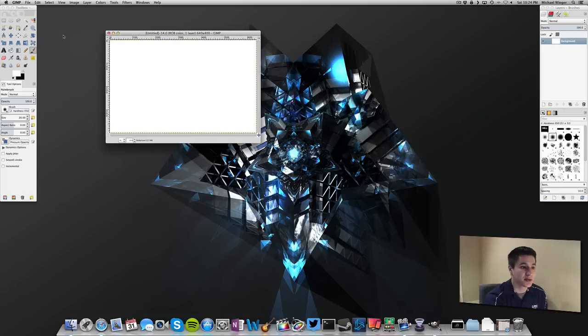Now the path tool is this one right over here. It looks like that. In the last tutorial, we covered the selection tools, mainly the rectangle and the circle. Now those are great, but what if you don't want a rectangle or a circle and you want to create your own selection? Well, that is what the path tool is going to allow you to do. It's going to allow you to tell it the points you want, and it'll create a selection from those points. So let's do an example here.